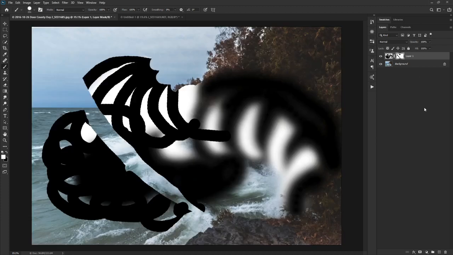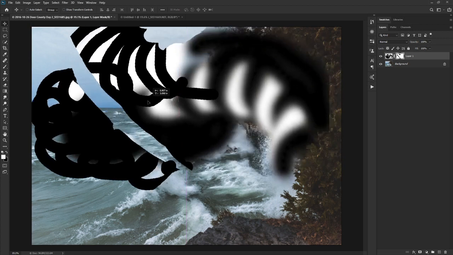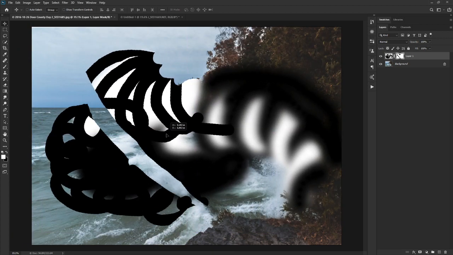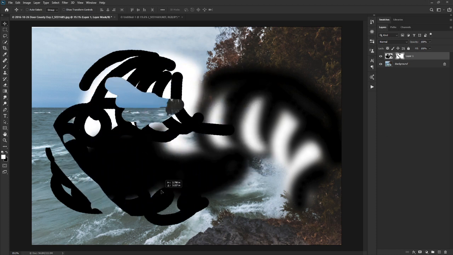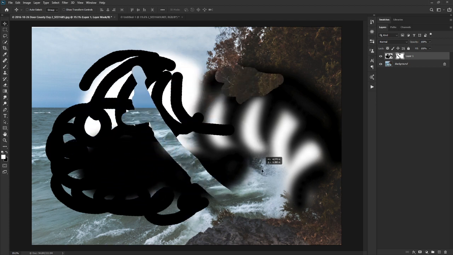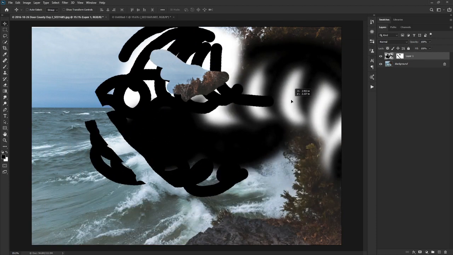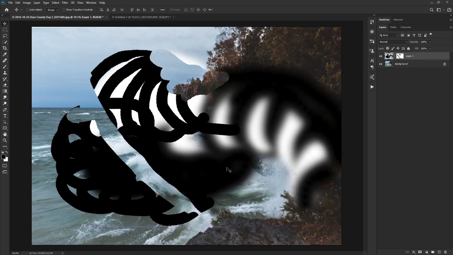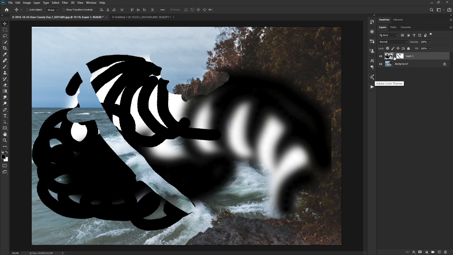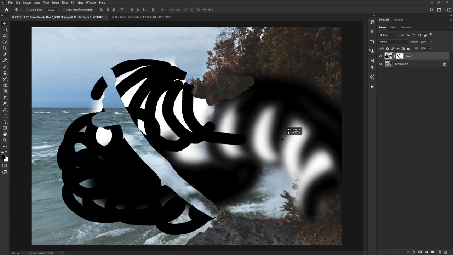One other thing I want to cover is this little chain link that appears between the mask and the layer. This makes sure, I'm going to hit V, the move key here, that they move together. But this does not have to be the case. I can disconnect these two things, and I can move the mask, which allows me to see through different things, or I can move the layer, which allows the mask to stay in place. So either one is available to us, but when that is linked, then they will always move together.